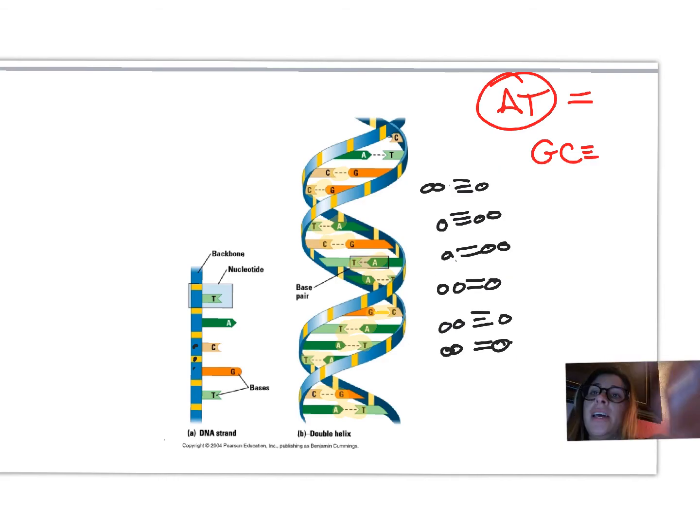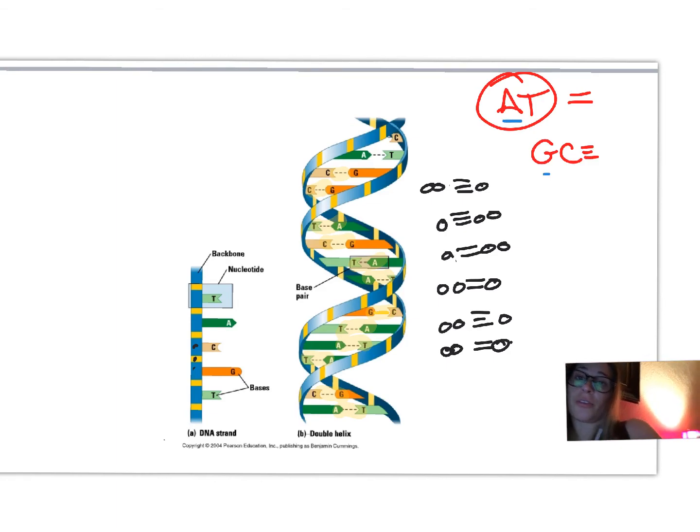Look, it's changed. So I might do something like this, or you might encounter this, where instead of having the G's and the C's and the A's and the C's and all this good stuff, you'll just have rings and bonds, right? And so you'll need to use your information that you already know. Things like A and T have 2 bonds, right? And G and C have 3. So here's A and T, and here's G and C.